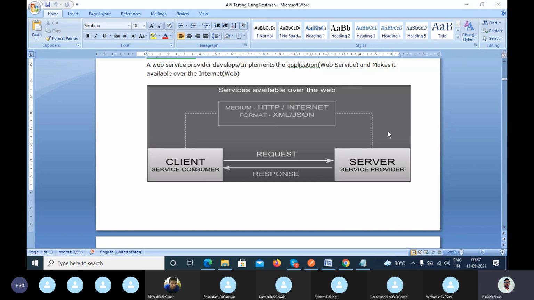Okay. So guys, I'm taking one very simple example. I think when we were kids in childhood, when we were taking leave, like when you didn't want to go to school, how did you communicate with your class teacher or your principal? You wrote one letter. So can I say that letter is one medium? That application letter is one medium to communicate between the student and the teacher, right? So here, to communicate between the client and server, HTTP and the internet is the medium, right?